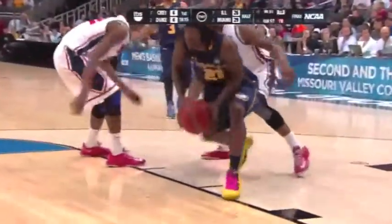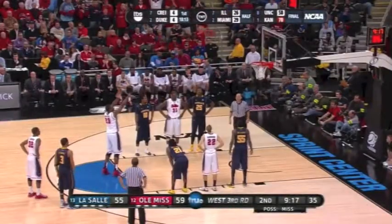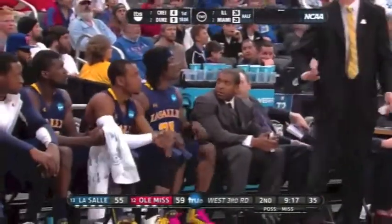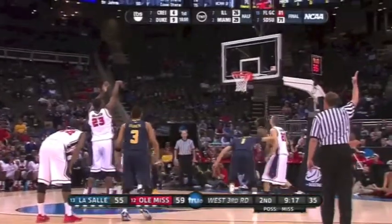But this was the block at the other end. Look at this play for Buckner, the all-time leading shot blocker in Mississippi history, and one of the all-time in SEC history. He was very close to a three-point play there, just couldn't put it down. Galloway called for the foul, his third. Murphy Holloway played his first 2 seasons at Ole Miss, transferred to South Carolina, sat out the season as a transfer, then decided to transfer back to Ole Miss.